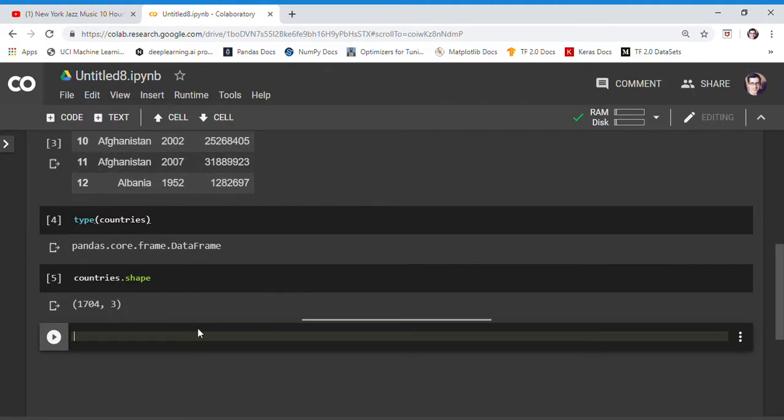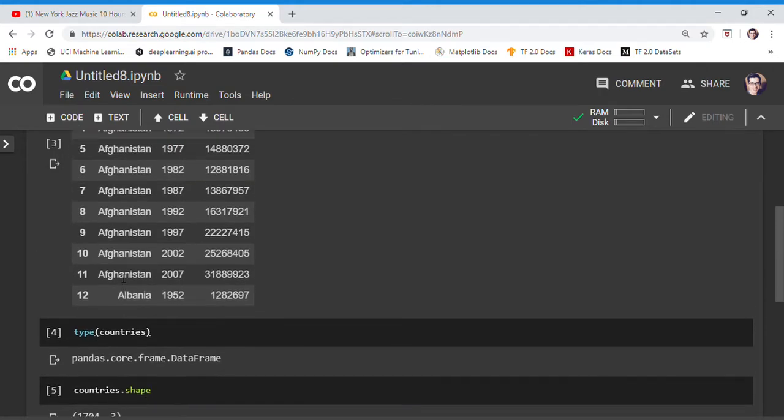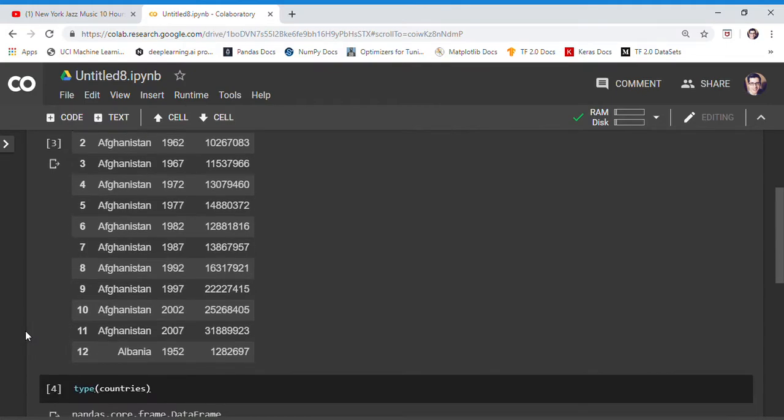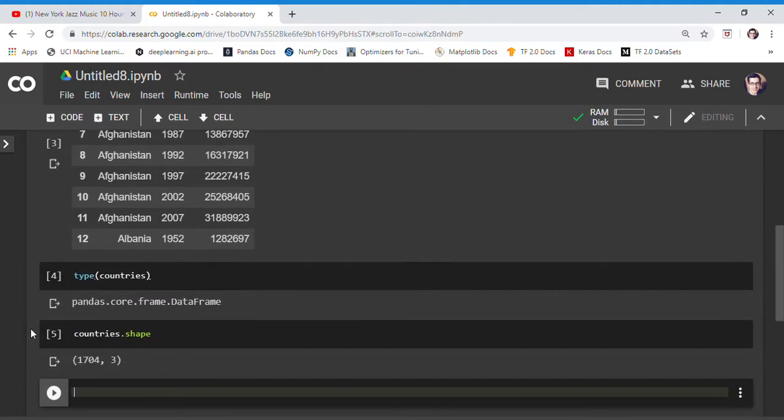The first thing that we actually want to do with this data set, in terms of the problem that we're trying to solve, which is figuring out what countries have the biggest population growth, I don't necessarily need to know how many countries are in there right now, but I'm about to find that out.